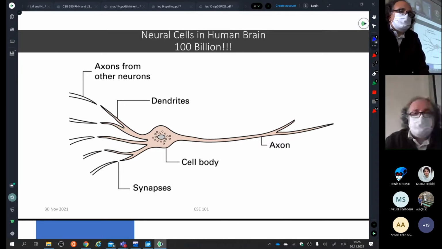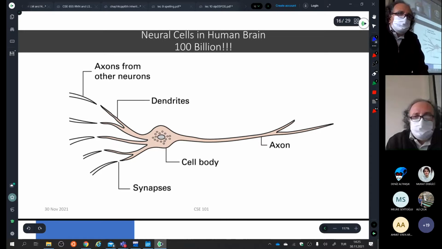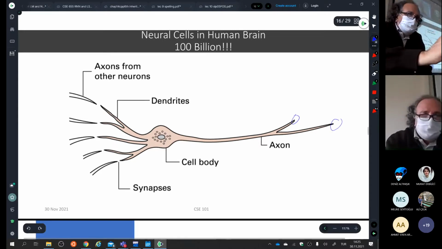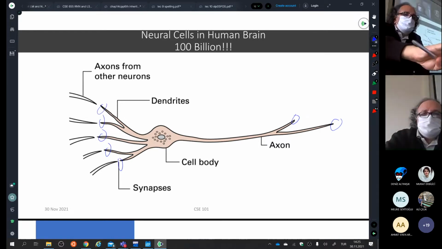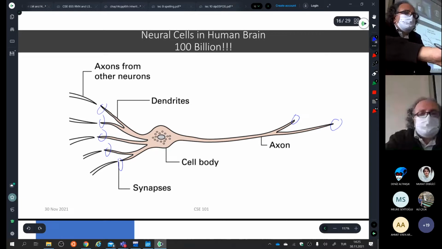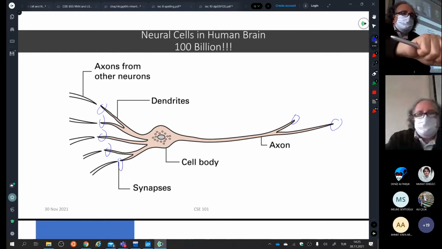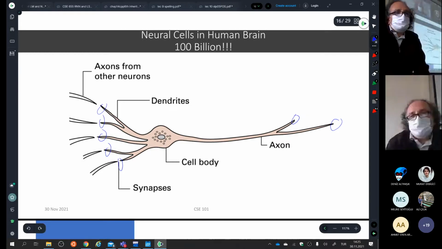artificial neuron cells. This is a natural cell in the human brain. There are 100 billion in our heads. These are the axons. These are kind of the outputs, and these are kind of the inputs. So this cell takes input from the other cells' outputs, and after doing some very simple processing on these inputs, which by the way are electrical signals, it produces some output. And this output is used by some other cells.